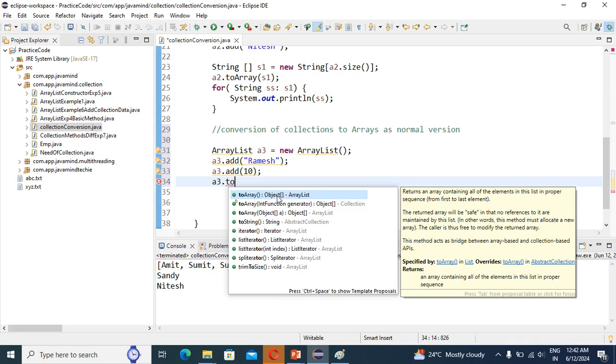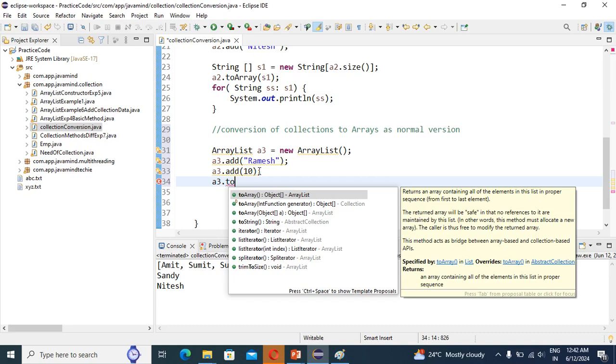If you know, earlier the generic version of the array list belonged to a string, right? So that's why you created a string array. But in the normal version of the array list, you don't know what type of data we are going to add. You are going to add string data, you are going to add integer data.